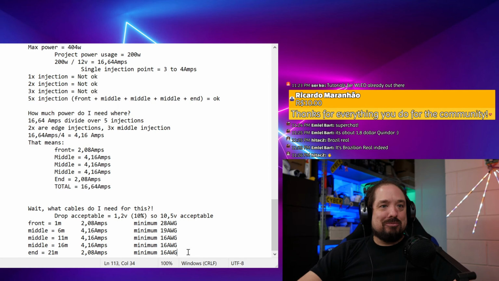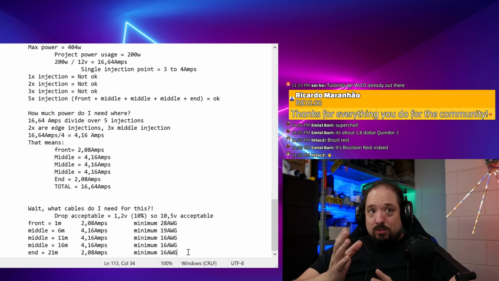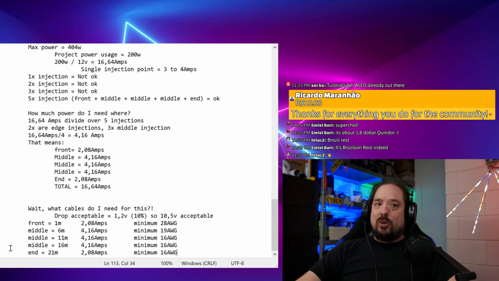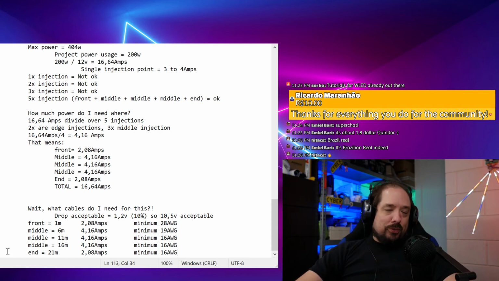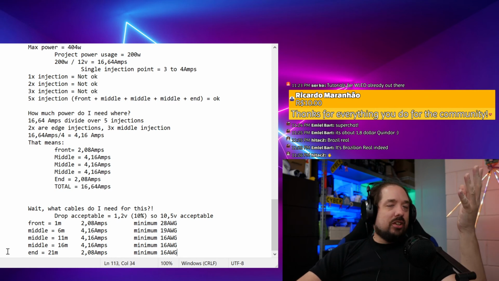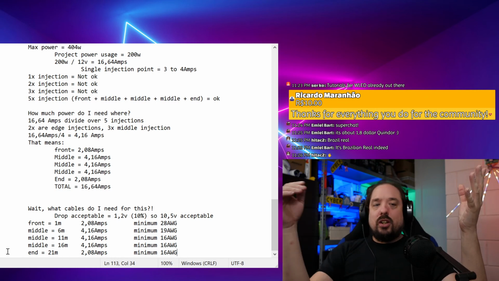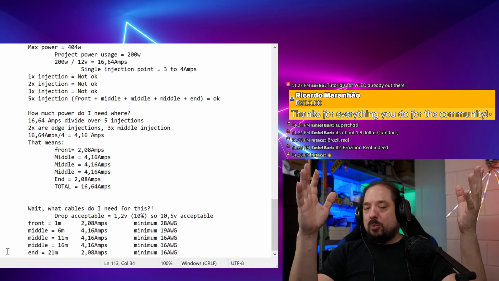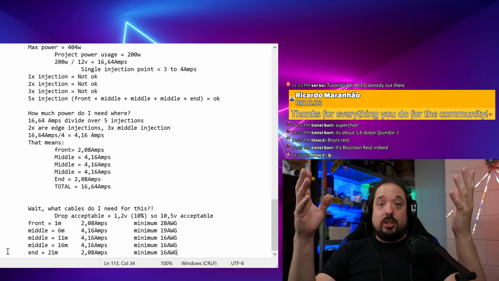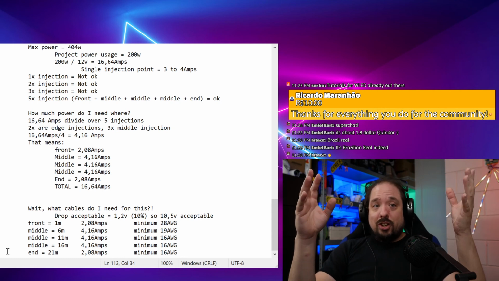Brazil Real. Okay. Nice. Okay, so is that clear? Is this 12 volt per 3 addressable 96 LEDs per meter high power blah? Do you understand why I've fallen in love with this type of LED strip? It's a perfect compromise between not running 5 volt 30 LEDs per meter because, let's be honest, that looks like shit, or running 60 LEDs per meter 5 volt because that makes for an almost impossible project, especially if you go beyond 10 meters. You need so thick cables, it's just nuts.